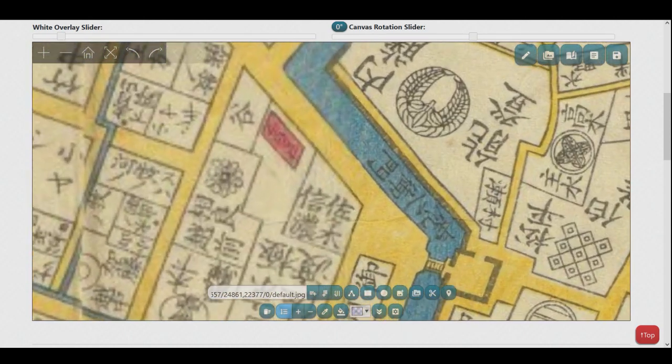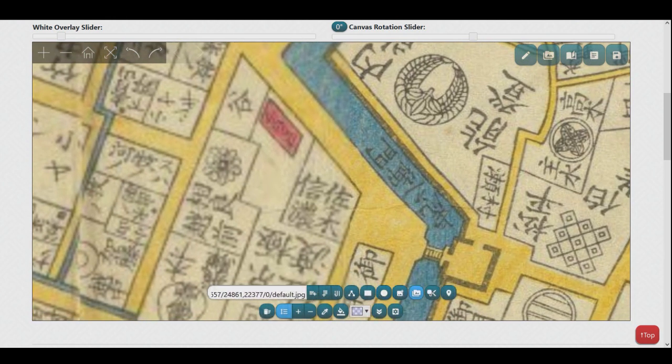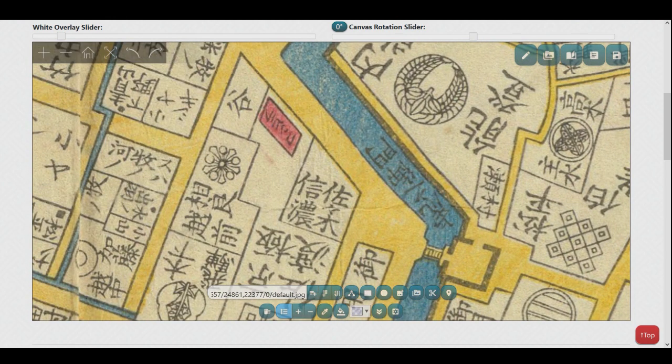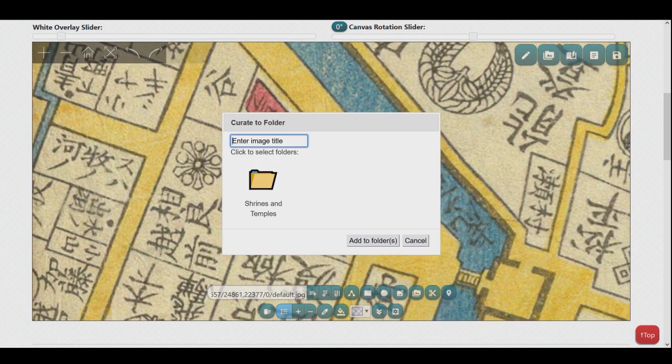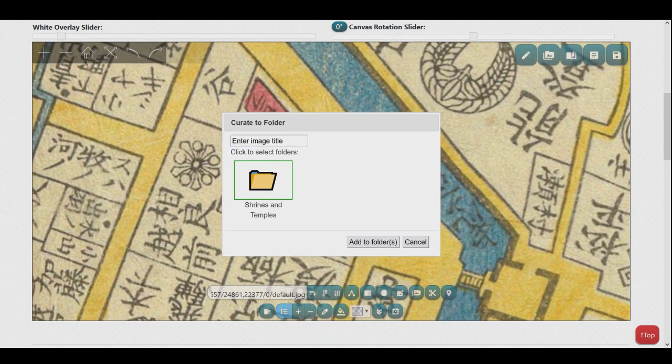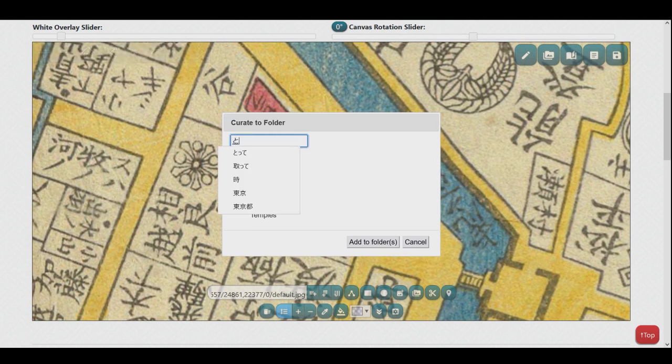Recall there was a little Konpira next to the Toranomon. And there by the bridge is the Toranomon. You can see the label on the river, and the small red box is the Konpira. So we'll call it Toranomon Konpira.